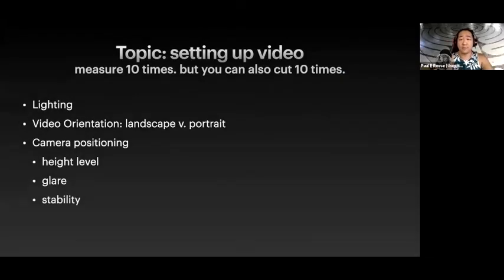We'll talk a little bit about camera positioning, about how to set up your video. So with camera positioning, we want to talk about the level of height where the camera is positioned when you shoot your video. We talked a little bit about this in terms of how you position your camera for Zoom. If I shoot a video looking just slightly up at it, then I can see my face. I can see part of my shoulders, and I get a nice clean look at the video with no pictures of my nostrils.